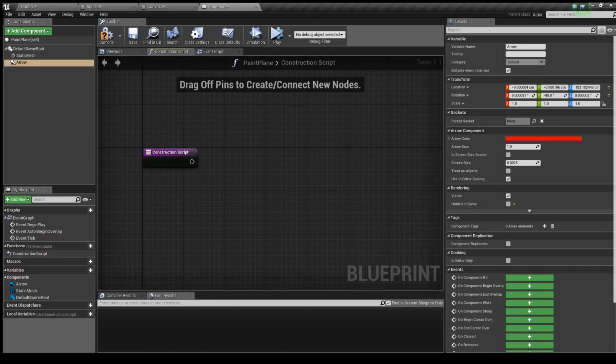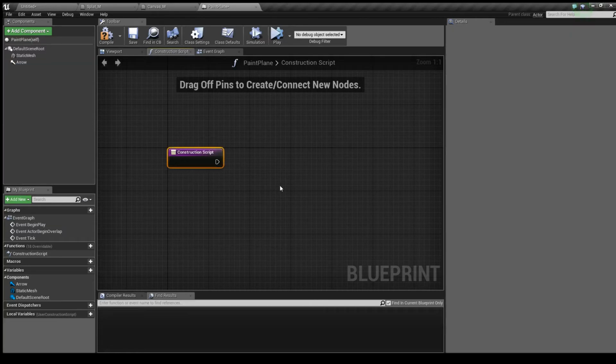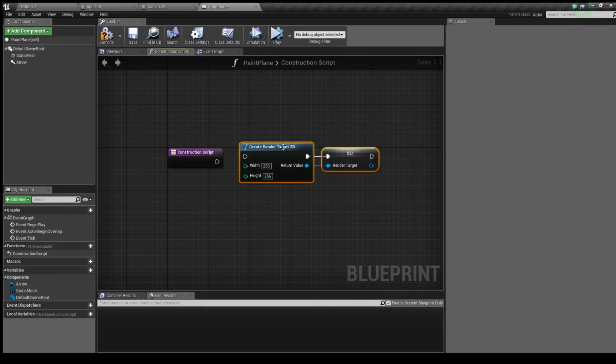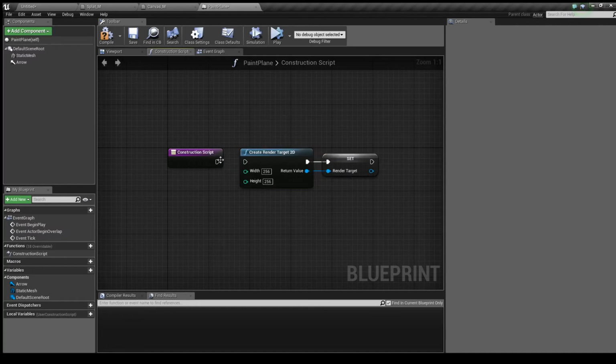And then in our construction script, we're going to do a couple of things. Now, when I was working this out last year, in the examples of what Unreal had given, they put these two nodes here into the construction script. And the problem I had with this was every time I tried to package my game, it would crash, and I couldn't understand why.